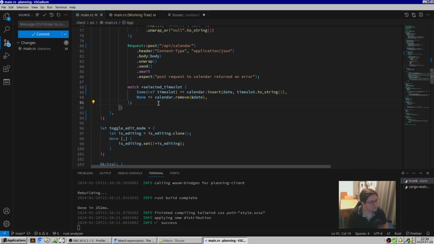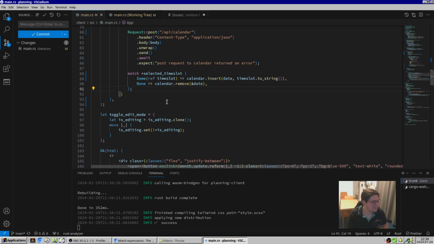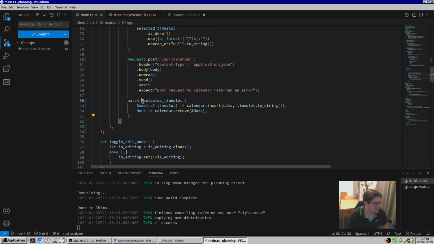I'm really starting to understand what I'm doing here. I like this. Okay, so I just wanted a reference to a time slot. I don't even know how it's possible. So this is actively taking a reference to the inner value of this thing, because I'm doing toString on a reference to a string.